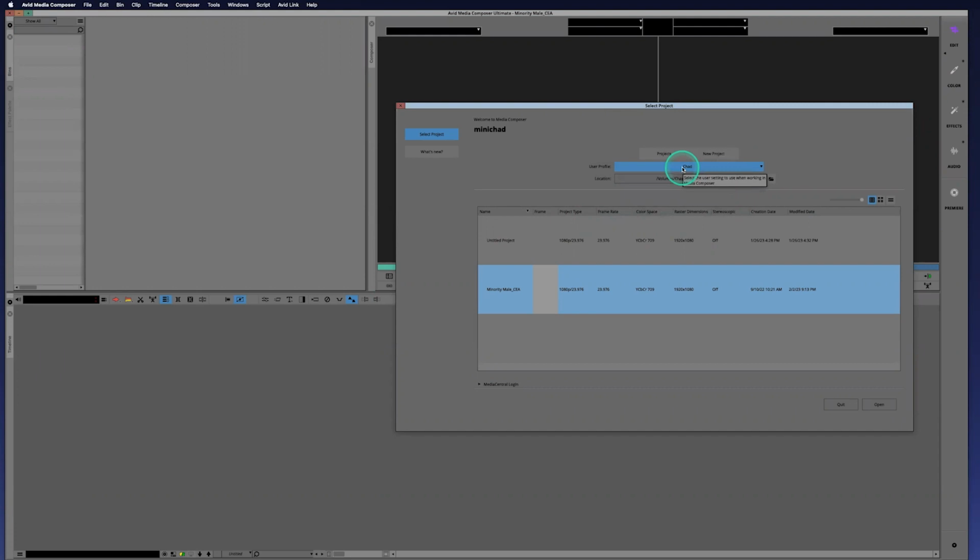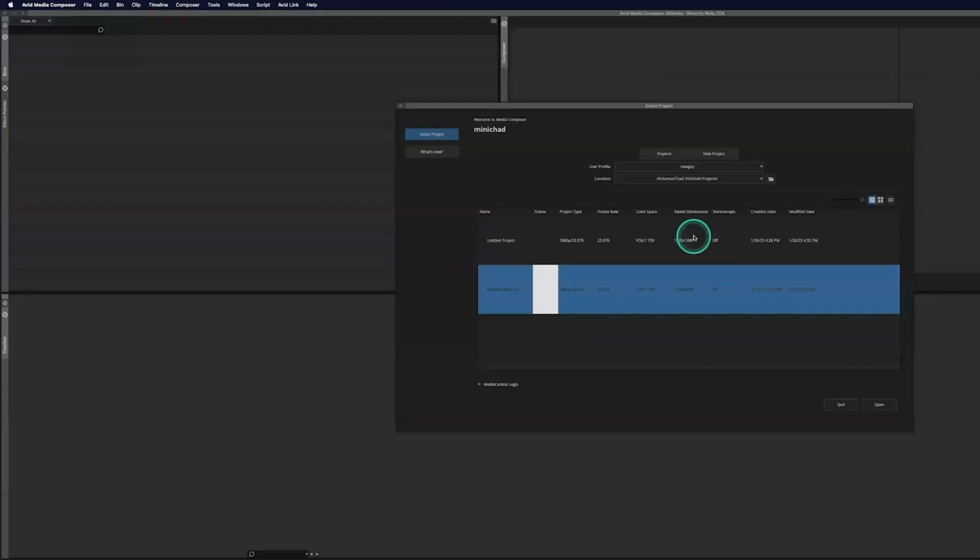But for now, just for play, we're going to go here to user profile. And I'm going to go to this little pull down and say create a new user profile. And we'll call this new guy, New guy. So this is my new user profile called new guy, and I'm going to say okay. And that's going to change a little bit about the way my screen looks. It's going to look much darker. It's going to go to the default settings that exist inside of Avid, which I don't necessarily like, but we're going to do them anyway. And we're going to go back into this project and open this up.